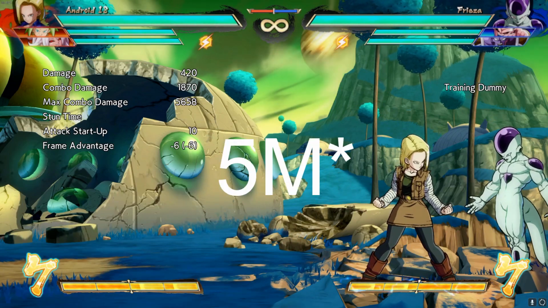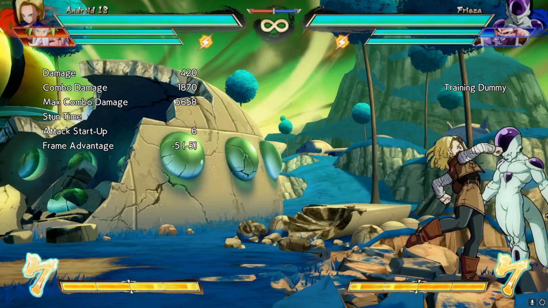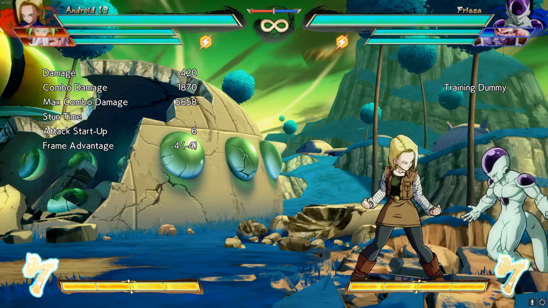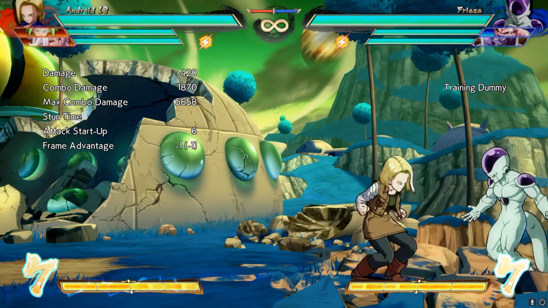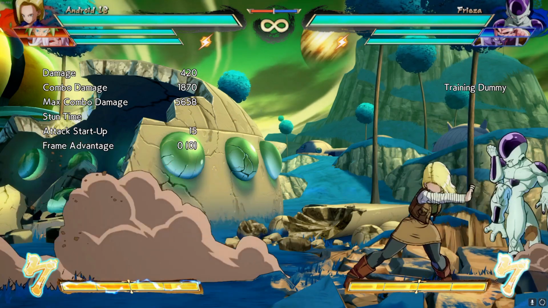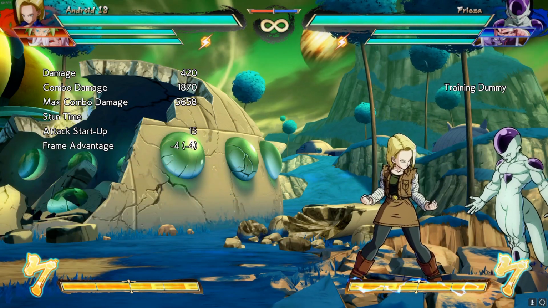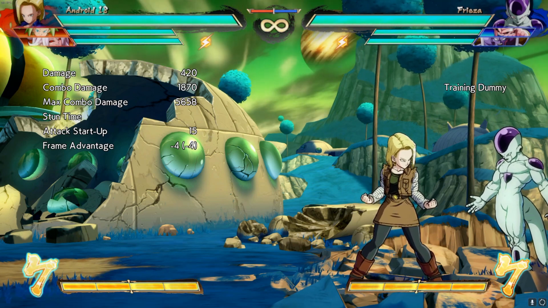Yeah, 5L is -6, which I think is punishable by a light attack, because you can see that Android 18's light attack or 5L starts up in 6 frames. So if I'm -6 and they're mashing 5L, they're gonna hit me. So I'm not sure if this is a good block string. I don't think it is. So that's something I'm working on myself.